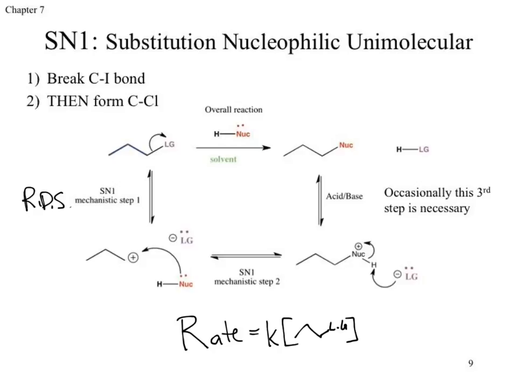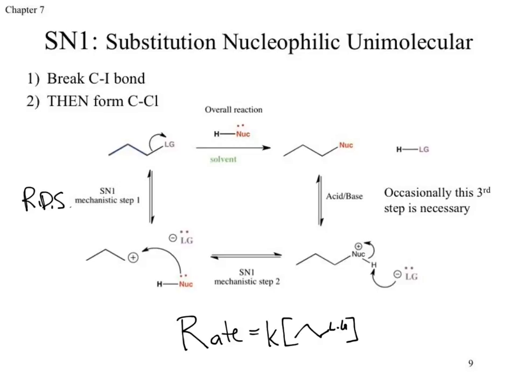Every other step happens so fast, we don't have to evaluate any of the reagents in those steps. So in the SN1 reaction, the only thing that I care about is the substrate. I don't care about the strength of the nucleophile or anything else. How does that show up in our reaction? If we think back to the general form of this, what did I have? I had M/H. Why does this only show H and not M?